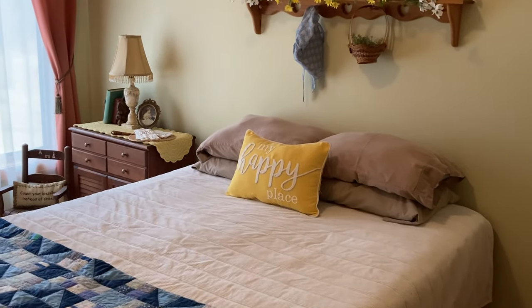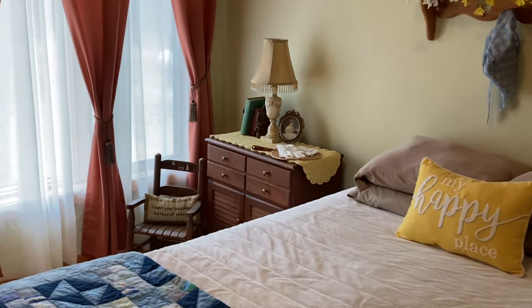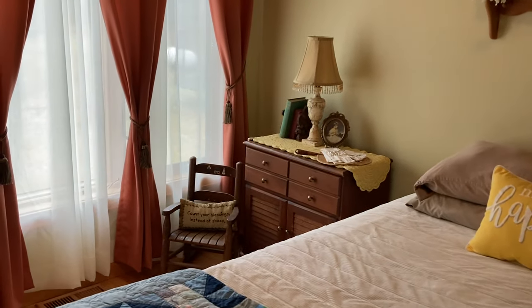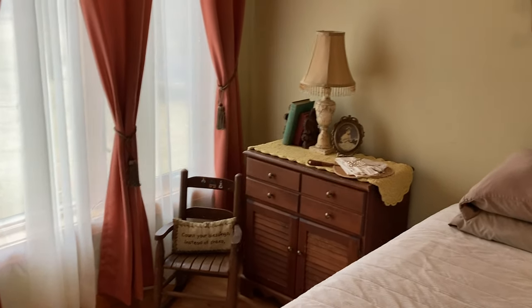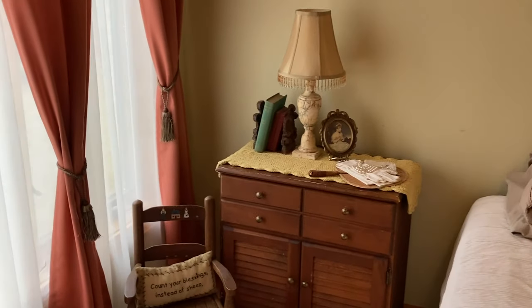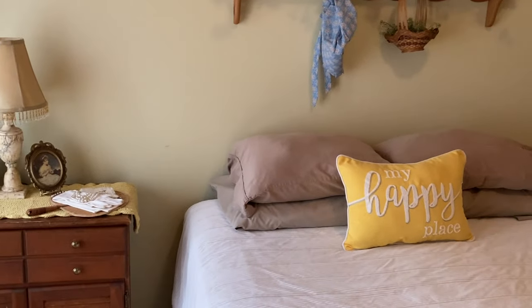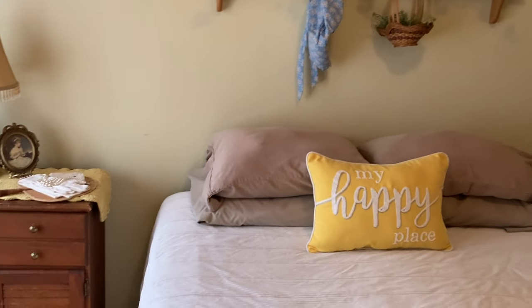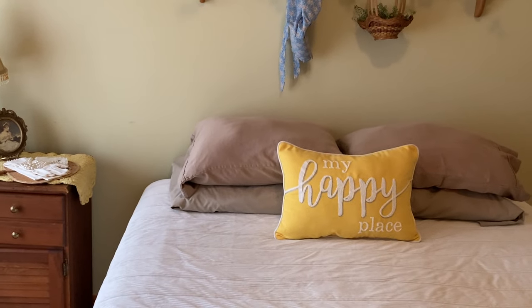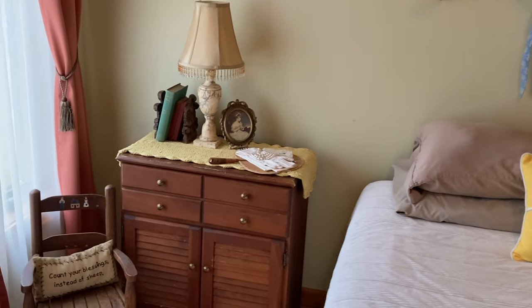I've wanted to redecorate this room for quite a while. I have a lot of primitive, antique, vintage toys. I wanted to be able to add them to this room, but I didn't want the room to just look like a child's room. I wanted it to look like a nanny's room. So I've also added pieces that I think might have been in a nanny's room long ago.